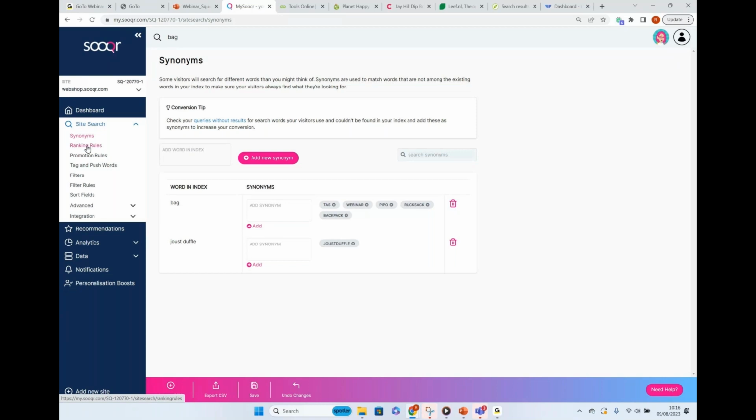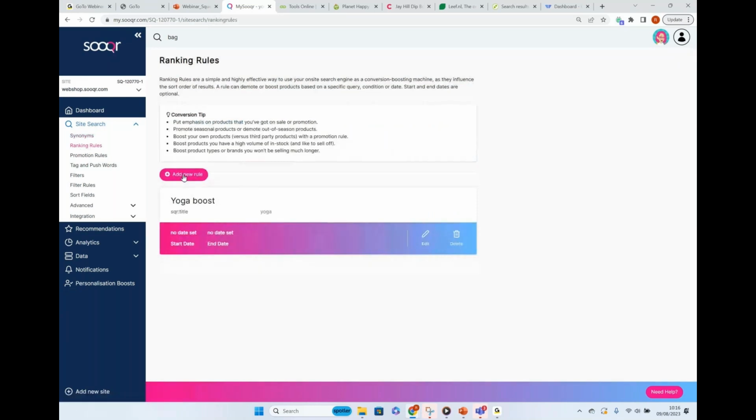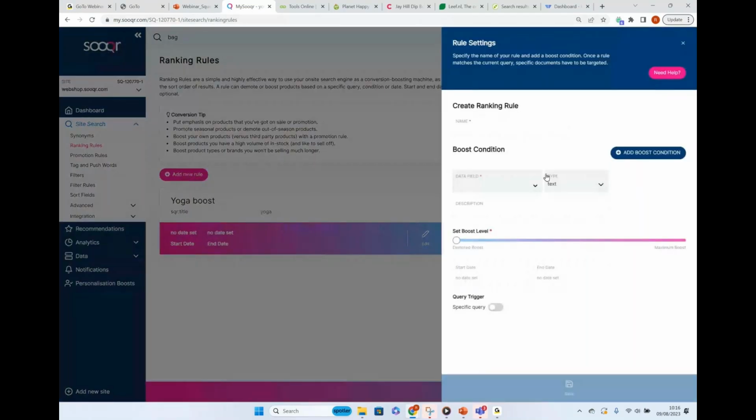Ranking rules is the next one to really boost certain product lines. Either you have a partnership on, you want to boost the high margin products or ones with stock. So let's do, if you're a sports retailer, you want to boost the brand category of Nike, then within the descriptions where products include Nike, you want to boost that, and we'll train you on the logic and the scoring, relevant scoring mechanism of the boost slider, but it's extremely easy for any type of user to use.